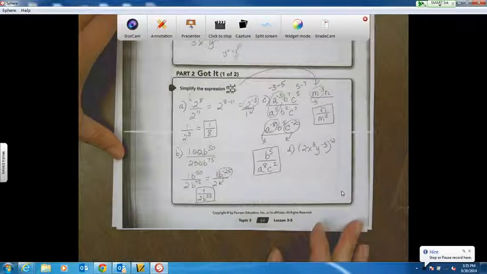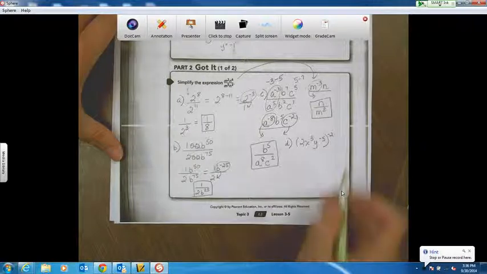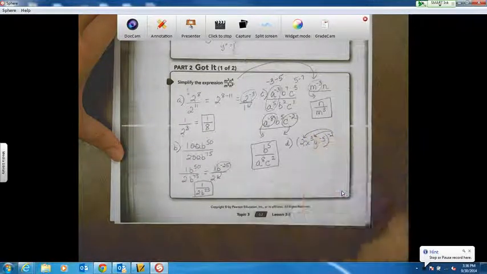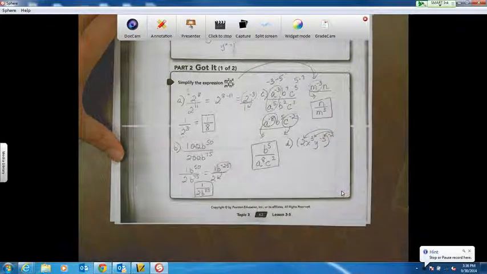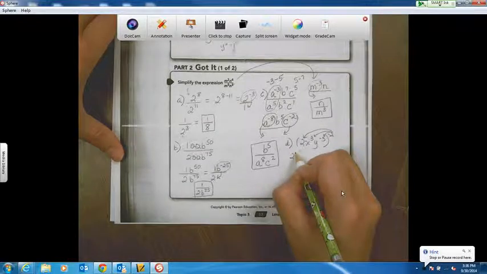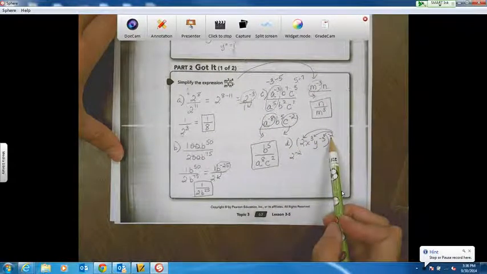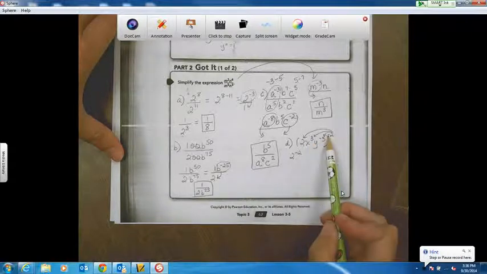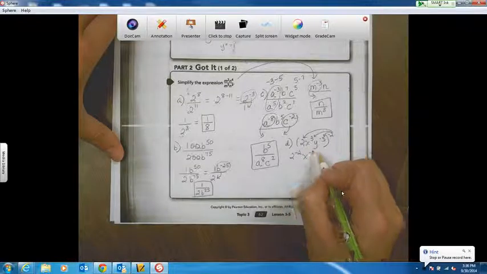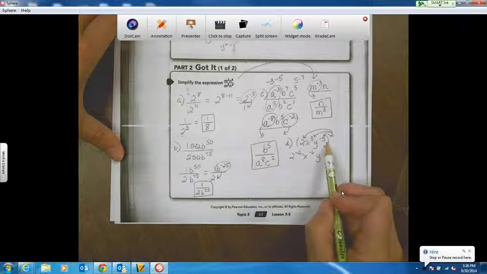Okay, so here's what we're going to do. We're going to distribute that negative 2 just like we did earlier. So I'm going to give that negative 2 to the 2. I'm going to give it to x to the 3rd. And I'm going to give it to that negative 5 right there. So I'm going to write this out. 2 to the negative 2. Now remember, powers, 2 powers get multiplied. So 3 times negative 2 is a negative 6. So x to the negative 6. Powers, 2 powers get multiplied. Negative 5 times negative 2 is a positive 10.